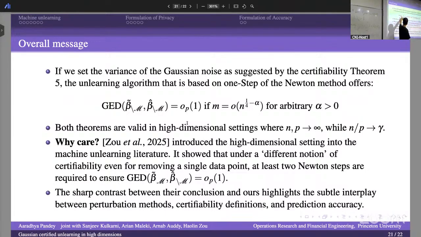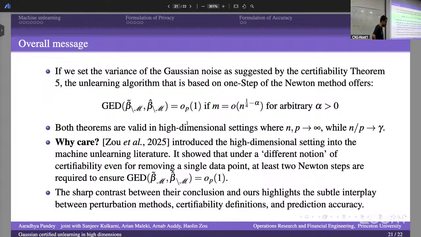Okay, so these are essentially the two things. If you want to summarize, the generalization error divergence between the true ideal estimator and the one step Newton plus a noise actually goes to 0 right after one step of Newton, if the number of removal requests is in fact polynomially growing with n, but up to some power. This is obviously suboptimal, since we expect m to be square root n. That's the best we can do, but theoretically this is what we have.